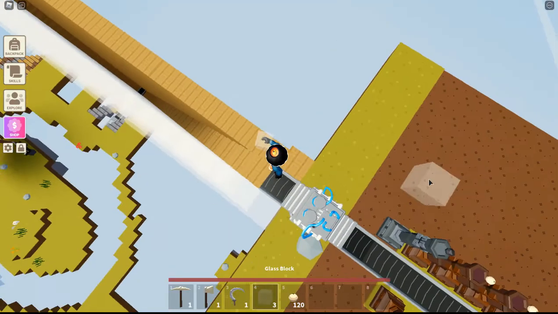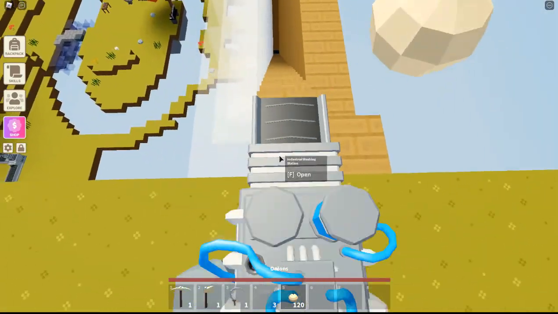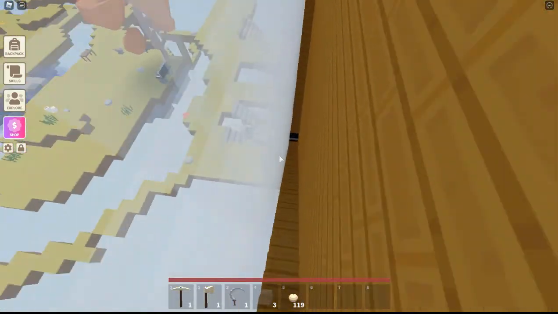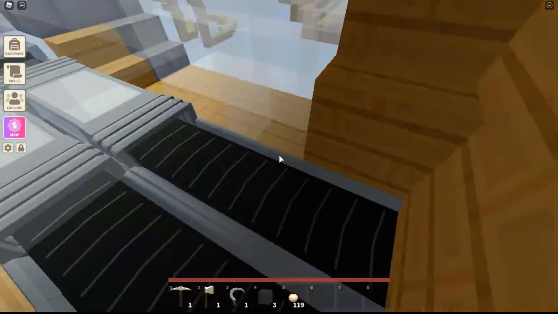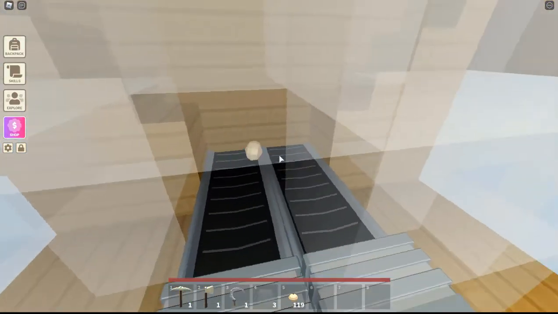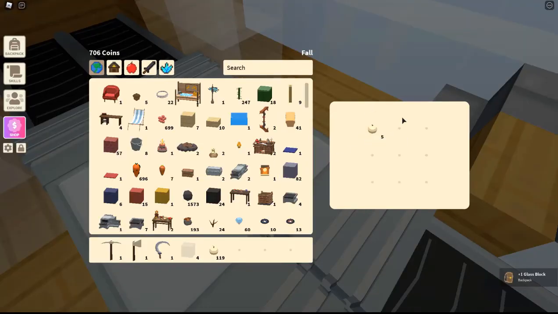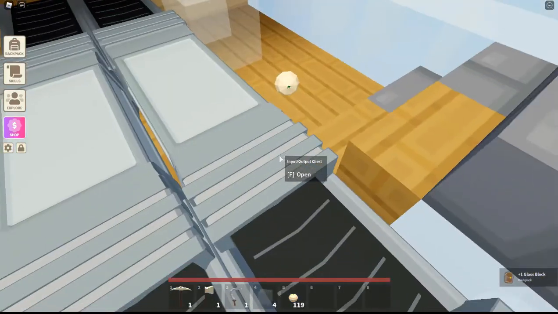I need some onions. What happens is it drops out of the washing machine. It just goes down the stairs like that. It goes in there and into that thingy. Wait, can I go in through here? Yeah, I can only go out through there. But it goes into here, and then I get onions.